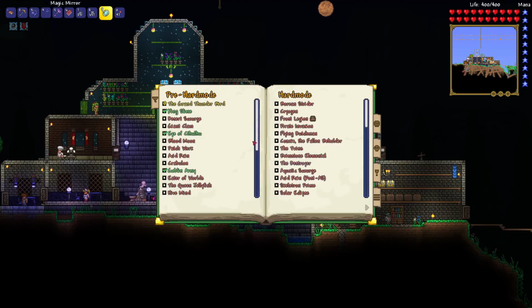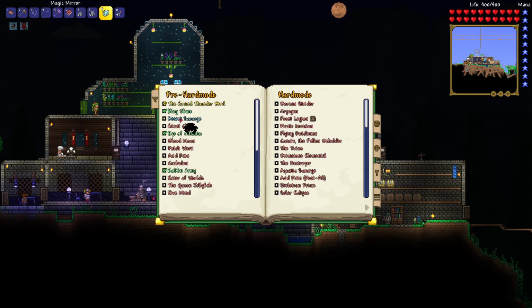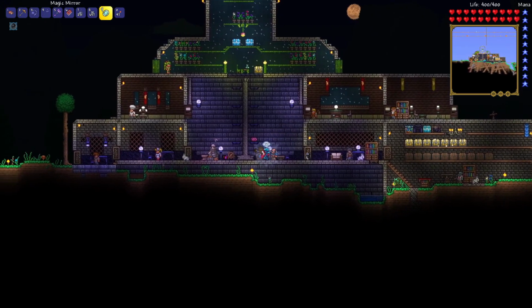But otherwise, once that's done, I can go ahead and try to fight, what was it? The Grand Thunderbird? No, not the Thunderbirds. I'll look at that and see if I can fight him. But yeah, the Desert Scourge. So we're going to try and take him on next time with one mandible. We'll see how it goes, but I feel like I got a pretty good shot, especially if I get that armor upgrade first.